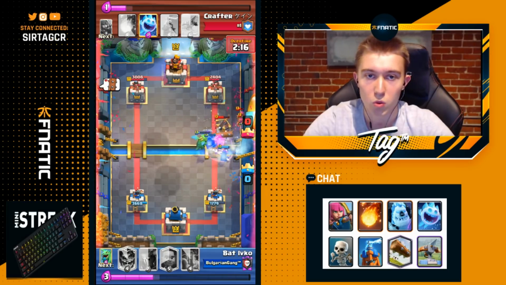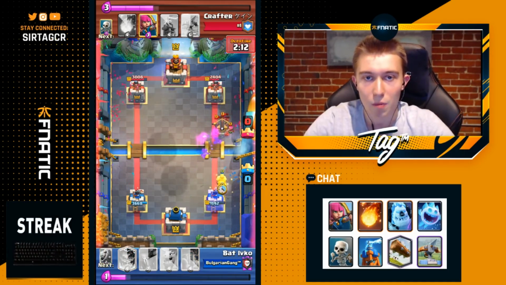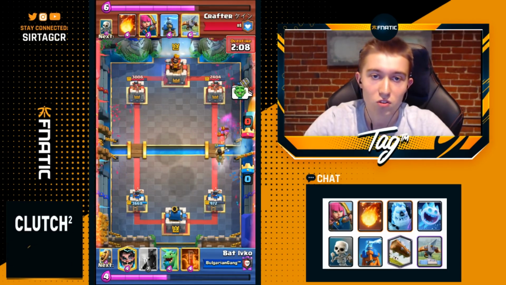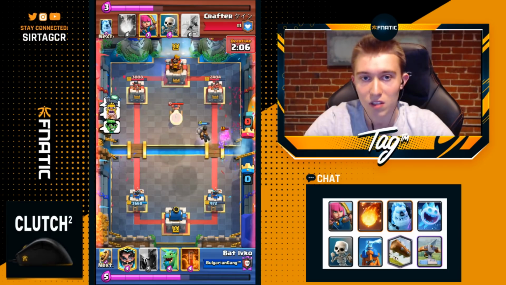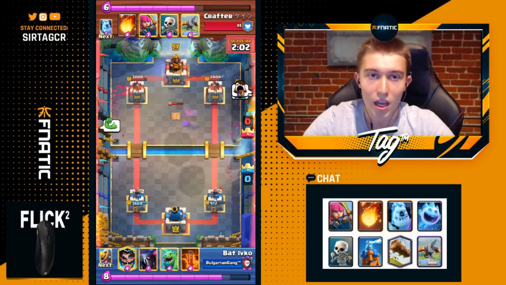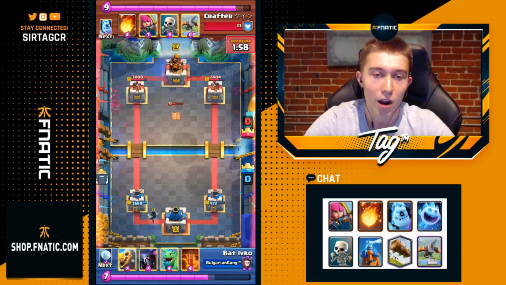He's going to continuously log to make sure that the P.E.K.K.A does not end up hitting the XBOW, and as a result, by pushing it back, Log is a very fast, cheap cycle card, so he can get back to Skeletons, and he can get back to distraction things so the P.E.K.K.A doesn't get a hit. He also gets chip damage. It's multifaceted and multi-purposed right there. So that was extremely well played by Crafter right there.